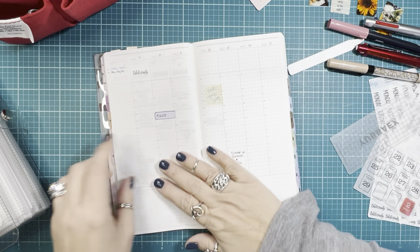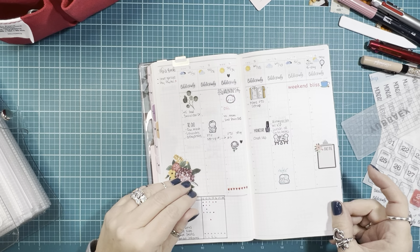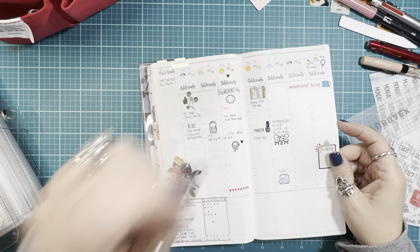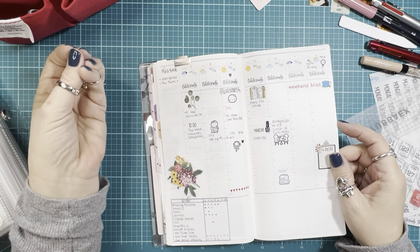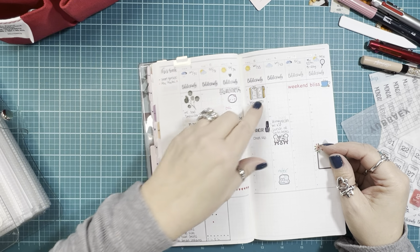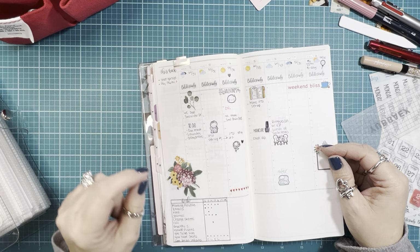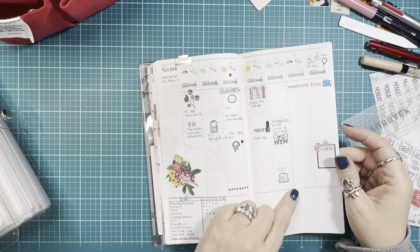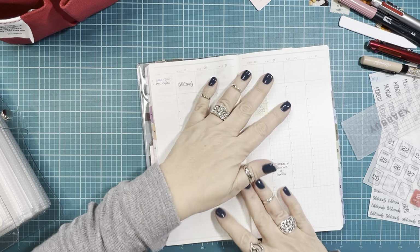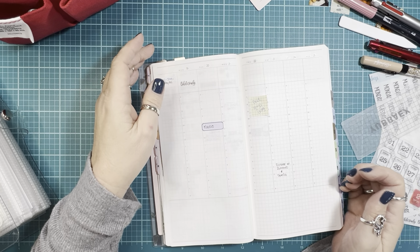Yeah, so next week I need to set up for next week. And what I've done here is, some of these are lined. I love how she has the double lines at the top. It just gives it that extra something, that extra touch to the page. So I've just basically taken a highlighter and highlighted over some of these lines, differentiating between where it starts and stops. So yeah, I'm going to go ahead and get this set up for next week.